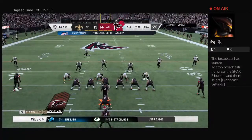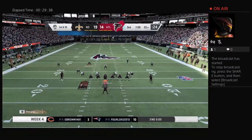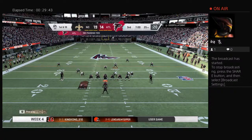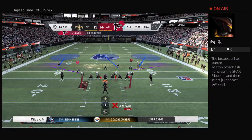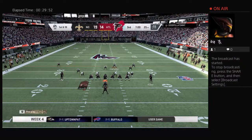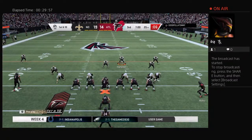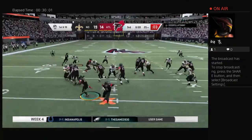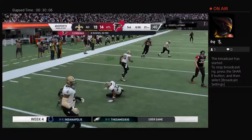About set to begin their next drive, the Falcons offense at the line. They're down here, but very much in this game. What's the tonality of a coach's talk when a game is within striking distance like this at intermission? Typically, what they're doing is emphasizing the things that went well in the first half and wanting more of that. Sure, you've got to go over some of the errors and clean up some things because there's a reason you're down. But overall, I think they want to stay positive, stay up with this team. We're just starting the second half, and we've got the football. Let's go ahead and punch it in, and then we'll take it from there. See how that recipe works.